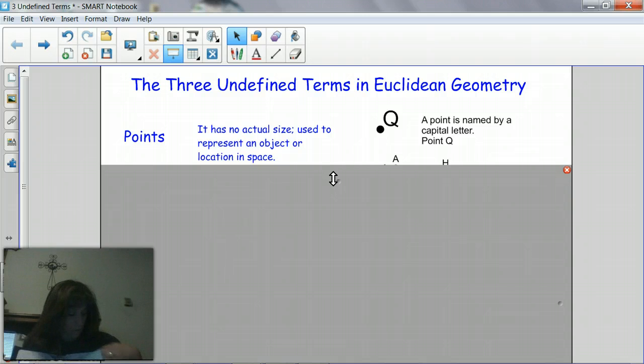Now if you flip over to your last flap which puts you on your lined paper, that's where we're going to have the part that says an example of it. So I have point Q and it is a point that's named by a capital letter. That's important to be considered a point, it needs a capital letter with it.